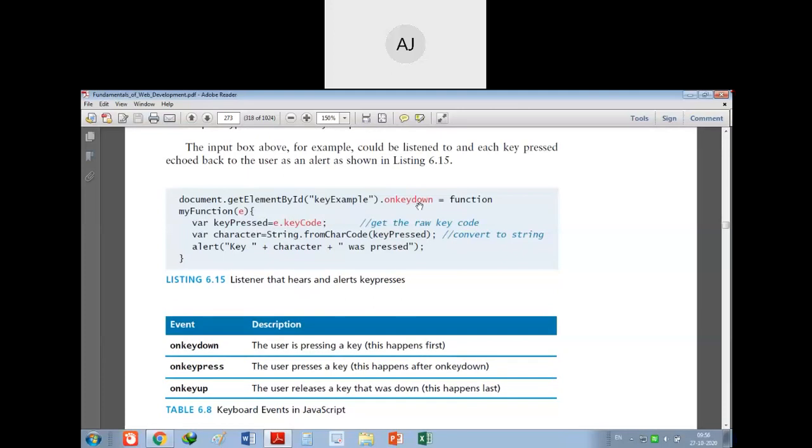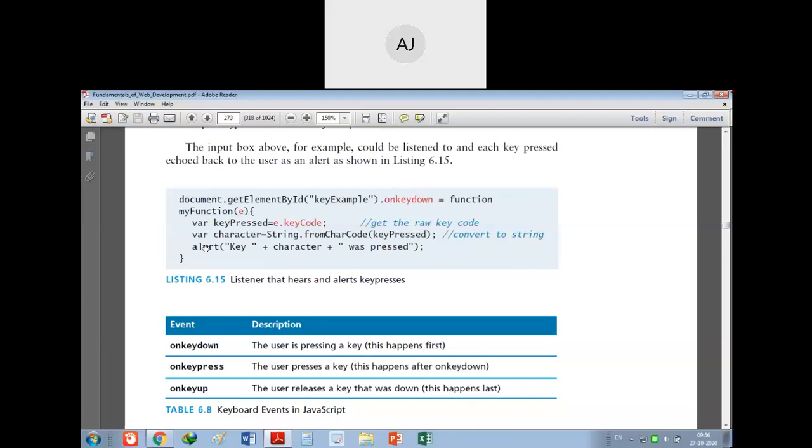When you press that particular button, the key down event will occur. Then var key pressed is equal to e.keyCode, and you are getting the ASCII code for that particular key, say 65, 67, whatever. Then var directly is equal to String.fromCharCode. By using key pressed, you are converting that code into a string.